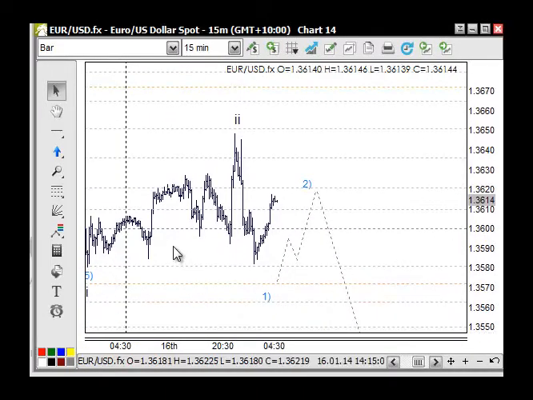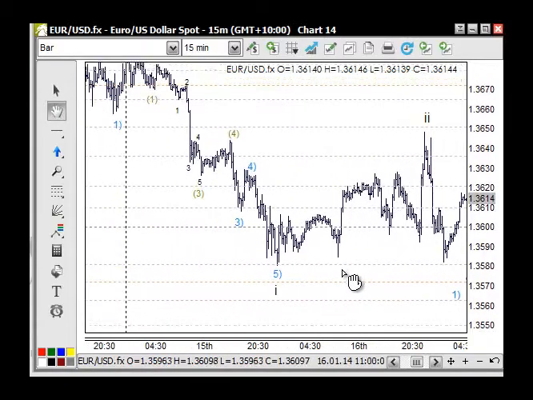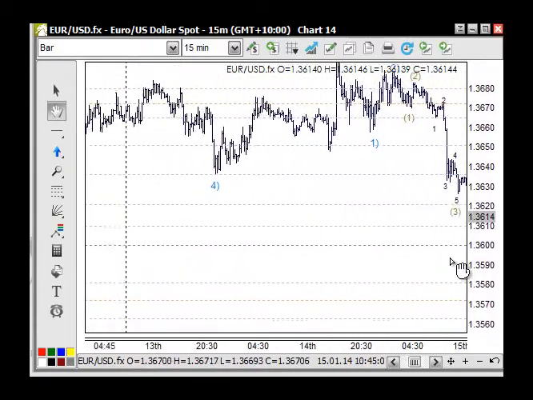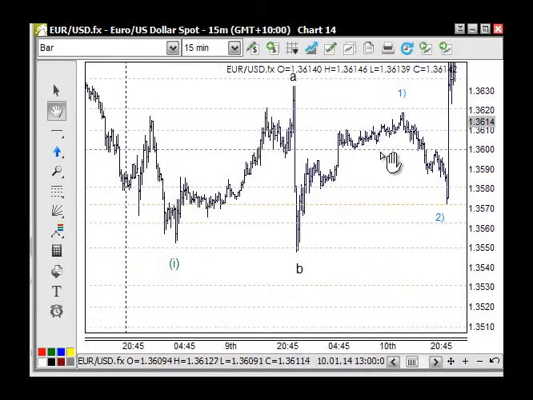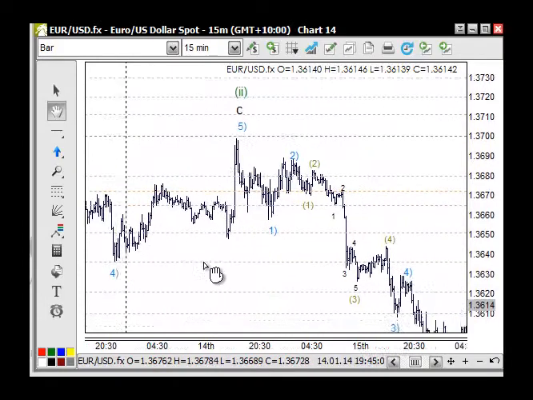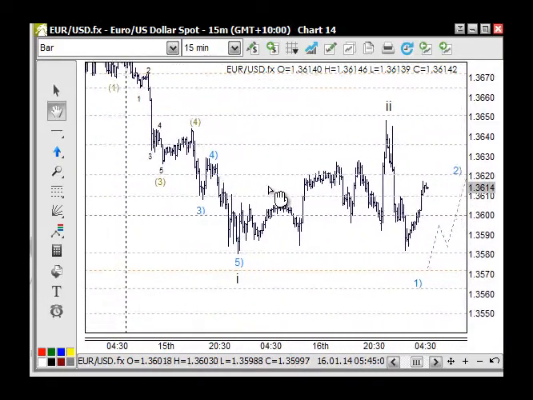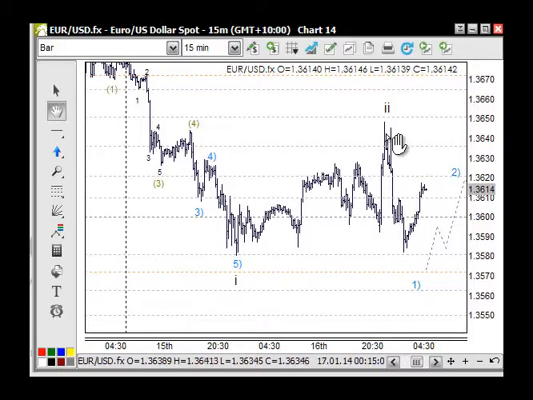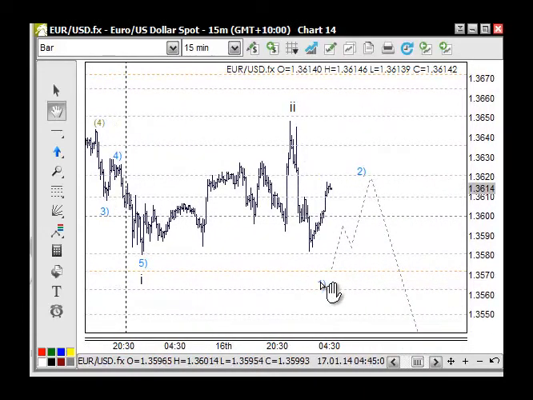In drilling into that a bit further on the 15-minute chart, we've got wave 1 here. We've got our other old wave 1 over here in green, and then we've got green wave 2 here as the alternative count. All of this down here we were looking at yesterday as wave 1. This is wave 2 coming back through here. And then we've got wave 1 in blue here, micro. I can move that up now because I can see that 1, 2, 3, 4, 5 here. So that satisfies that. So wave 2 here.